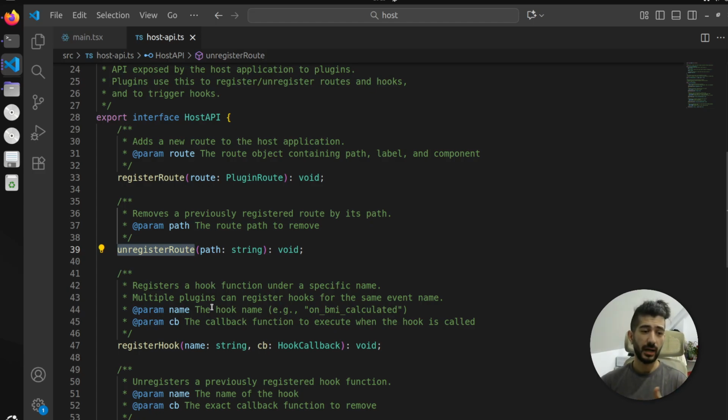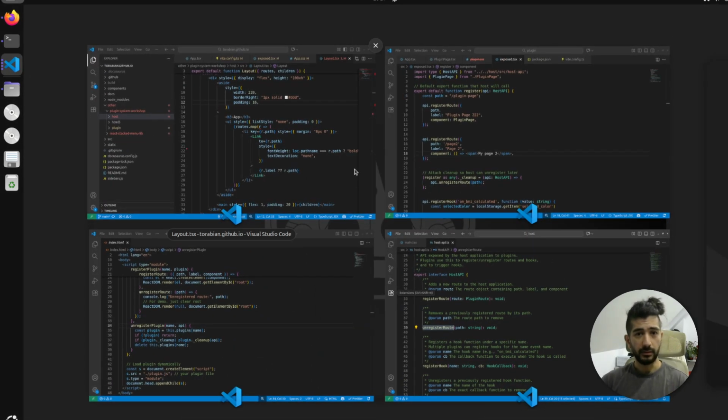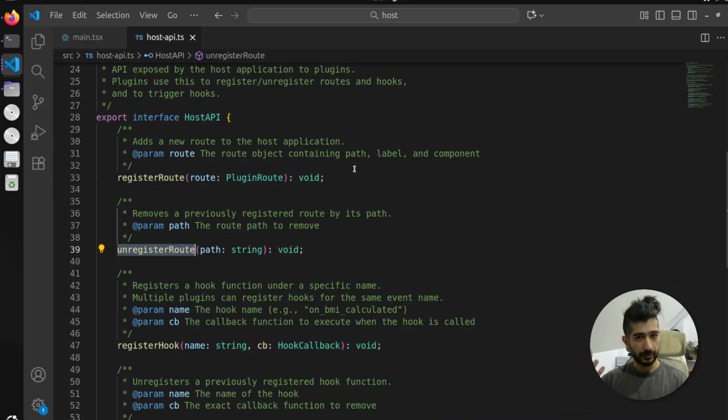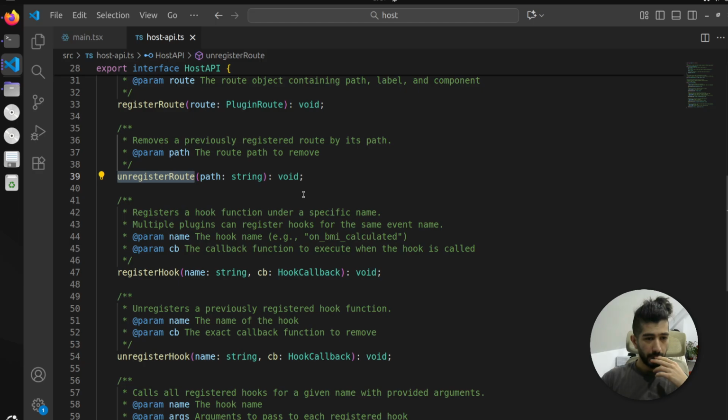Obviously, when we register a route, we have to unregister it, because if you don't, it's like in useEffect, if you didn't clean up a timeout, at least in the React development mode, you will see it coming up twice, and it might have memory leaks, a lot of bad things happen. Just take it from me.